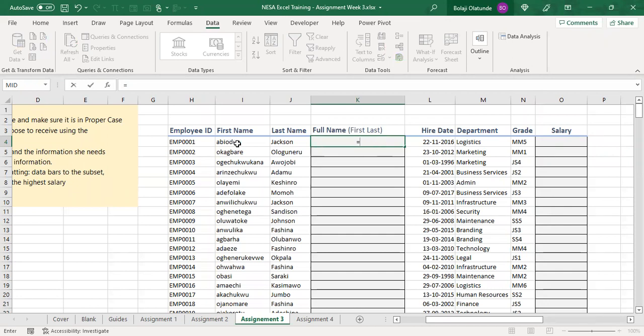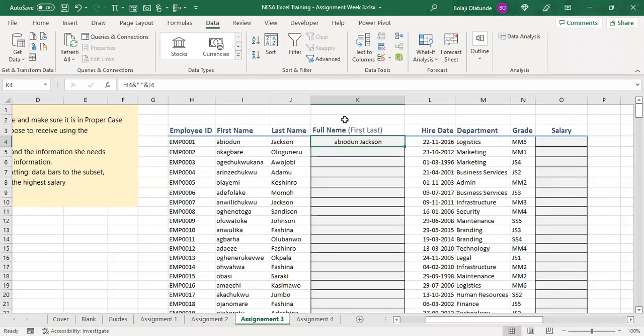So I go here, equals, I select my first name, I use the ampersand symbol, I put a space in double quotes, use the ampersand symbol again to join the last name, and I press enter. But this is not in the proper case that I want.